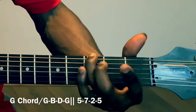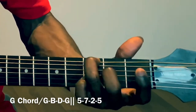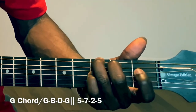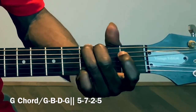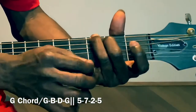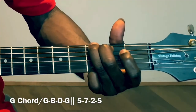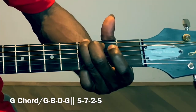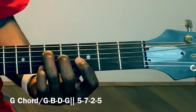But if you want to play first position, then you put your ring finger on the third fret of the sixth string, your middle finger on the second fret of the fifth string, and then your pinky on the third fret of the first E string, and then you strum it together like that.